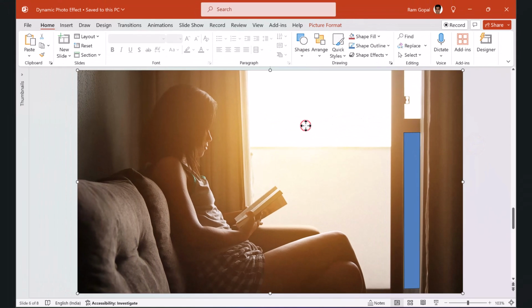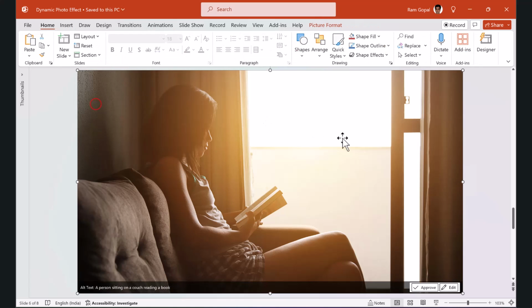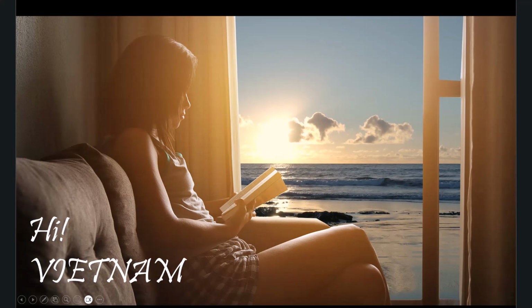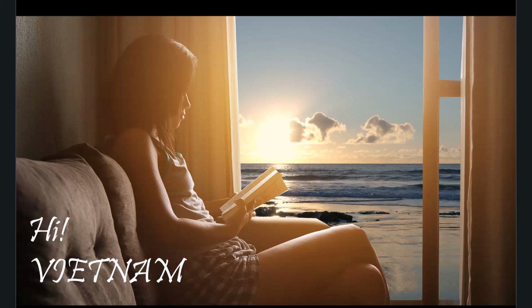Now you select the picture first, hold the shift button down and select this image that you drew. And then all you need to do is to go to shape format, merge shapes, and say shape subtract. Now that particular portion is punched out. So whatever you place behind that will show through the photo. I did the exact same thing to punch out holes here, here, as I mentioned earlier. And once I did that, I just had to stick a video in the background, and this is the result.